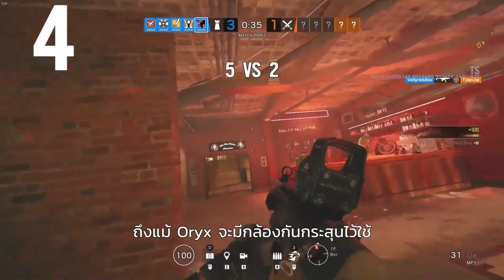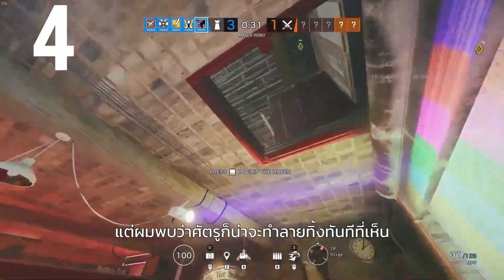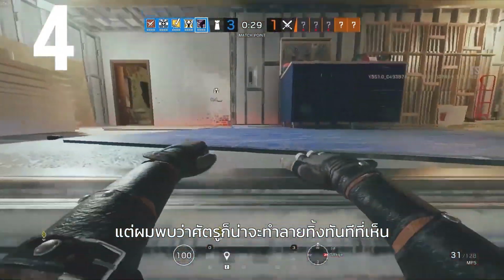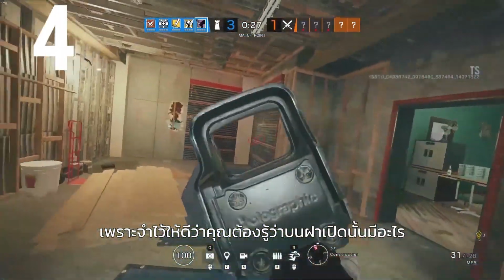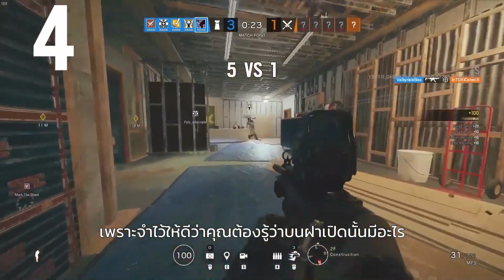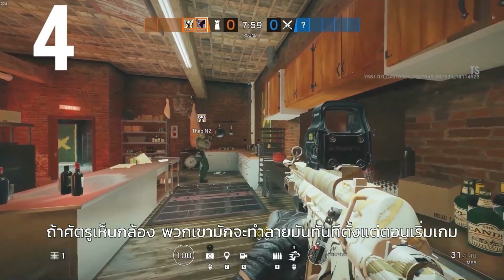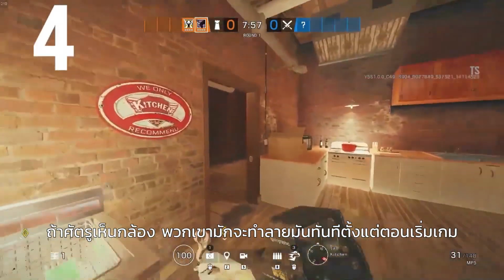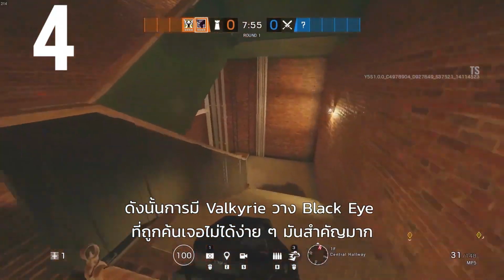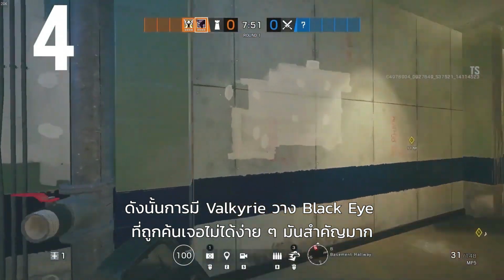Now, Oryx does have a bulletproof cam that he can use, but what I've found so far is that enemies are very likely to destroy that as soon as they see it, because keep in mind that you need the information above a hatch where you're not going to be and where you're planning to come later. So if the enemy sees that, they're very likely to get rid of that camera very early in the round. So having a Valkyrie place a Black Eye that's not as easily found is a really big deal.